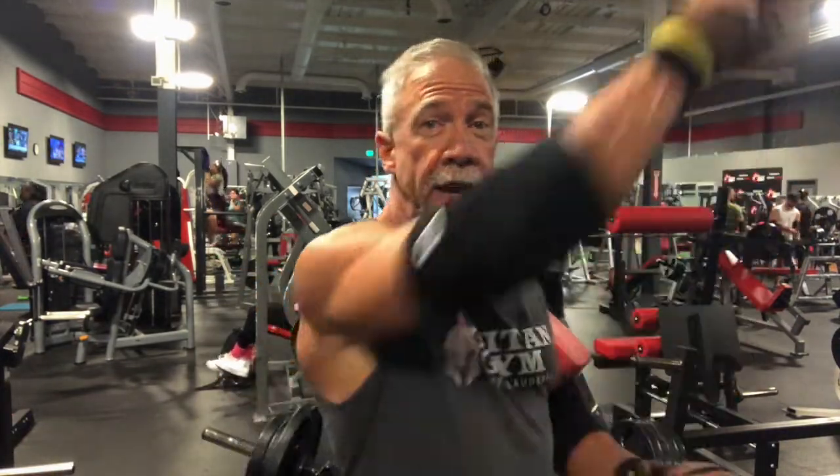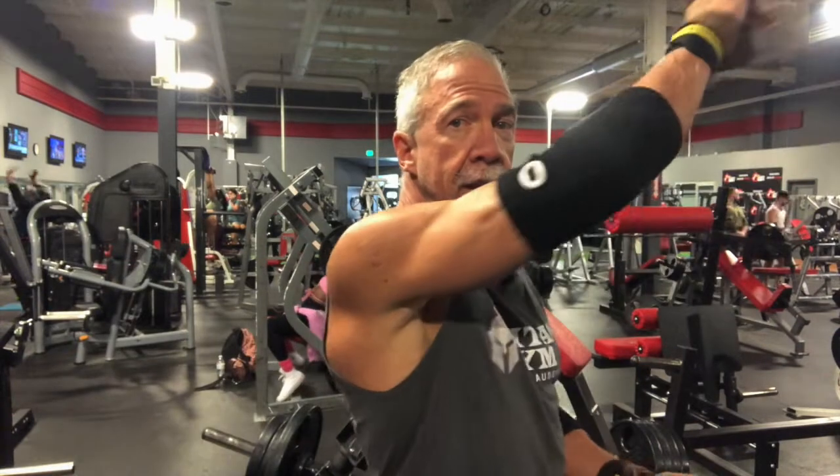It works in conjunction with your teres major, which helps pull the arm down this way, and that's what you get with lat pull downs. But the teres minor, its job is primarily stability.